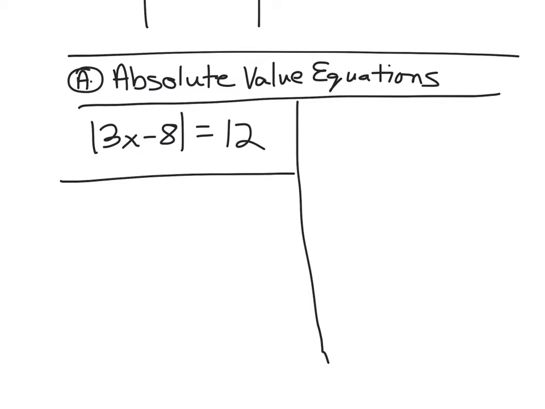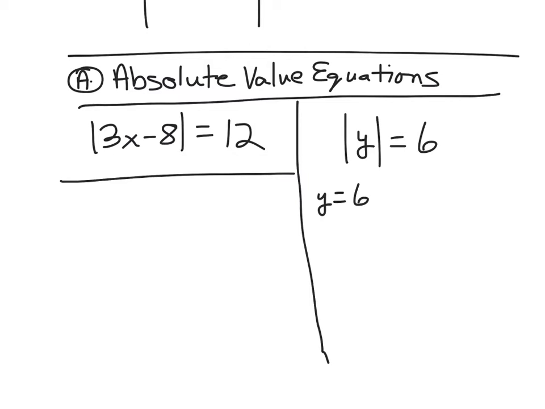Let's think through this for a minute. If I said to you the absolute value of y is equal to 6, and I said, what could y be to make that statement true? I'd be asking you, what can you take the absolute value of that would give you 6? 6 is certainly the case. The absolute value of 6 is 6. Is that the only thing? No, negative 6 is the only other thing.